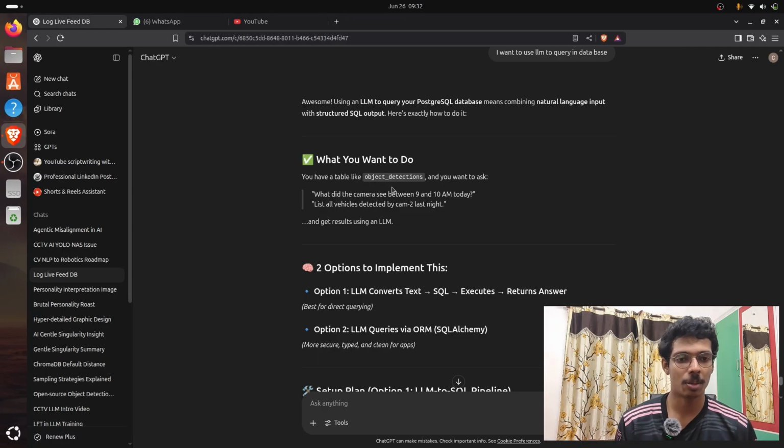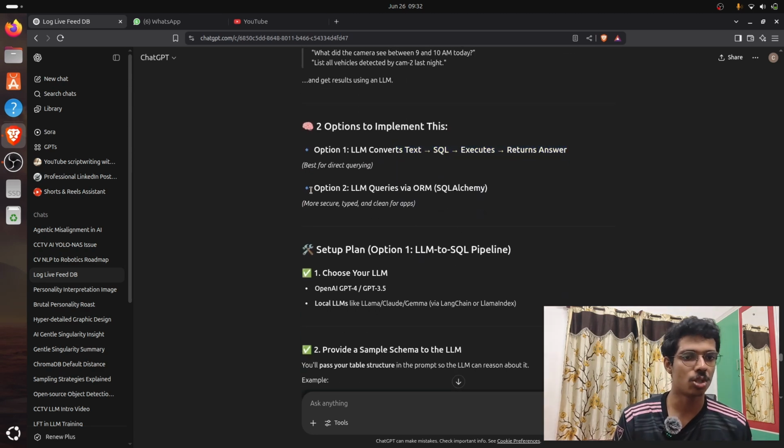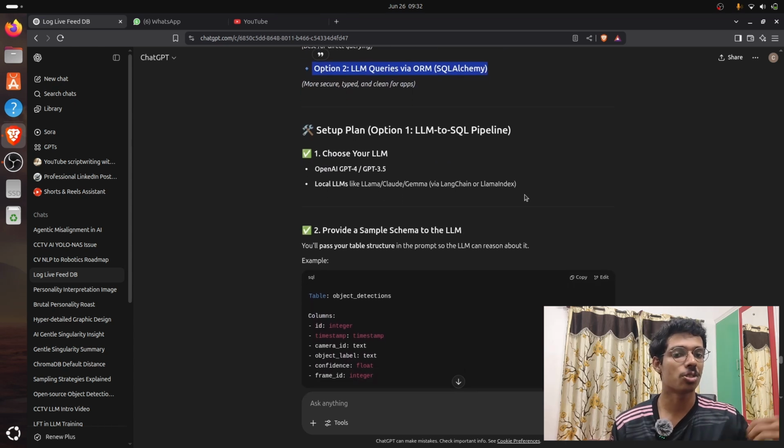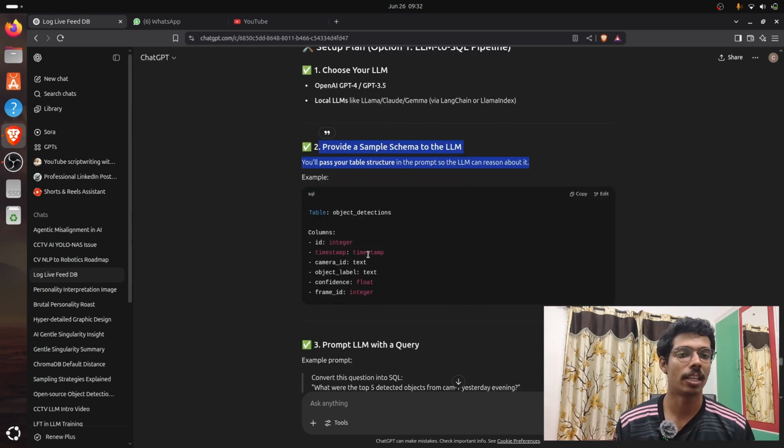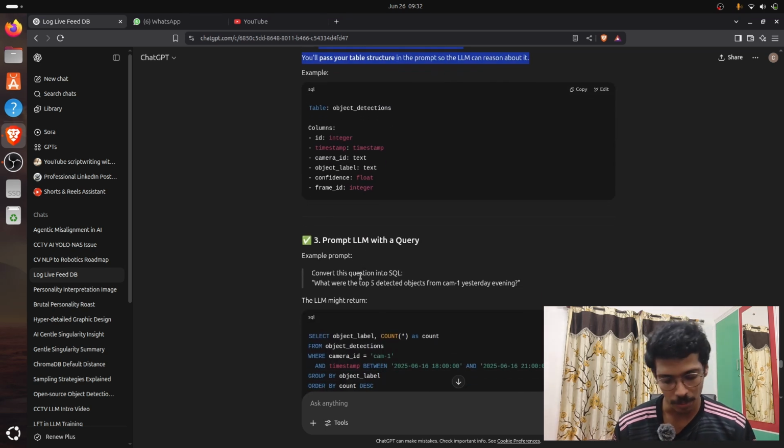The two methods suggested by ChatGPT were these. First, I can give a natural language query to the LLM in English itself, and ChatGPT can convert this text that I have given in English into SQL. That instruction can be passed to a database, and the database can return the output to the LLM, and the LLM can modify this output returned by the database and give us the answers in natural language. That is the first way we can interact with the database using an LLM.